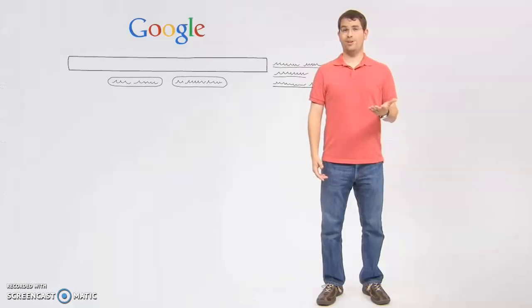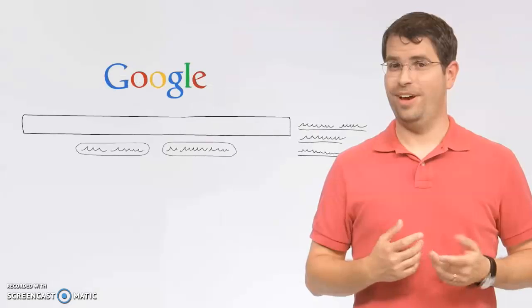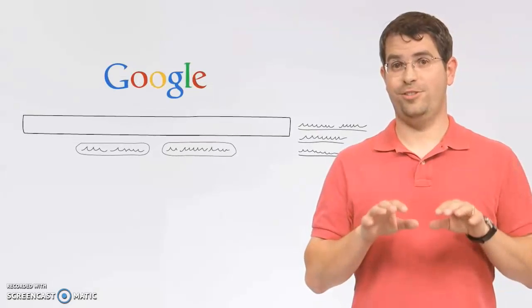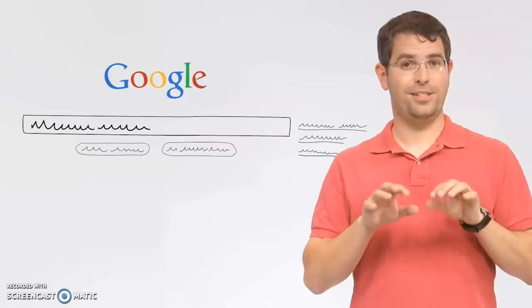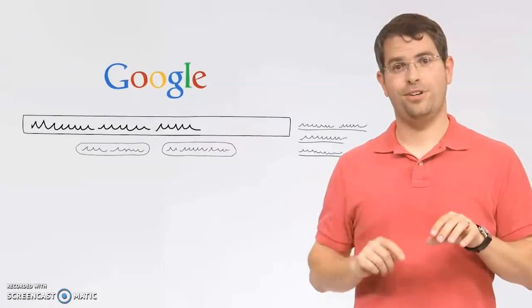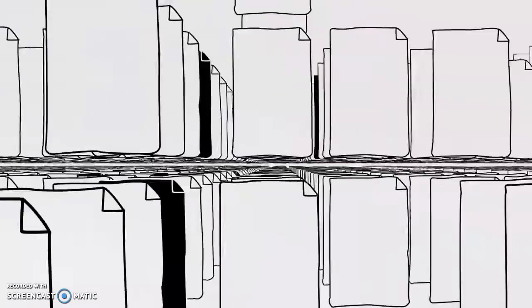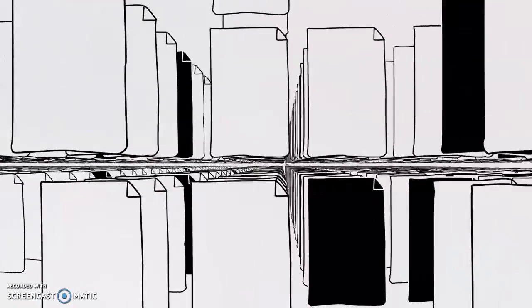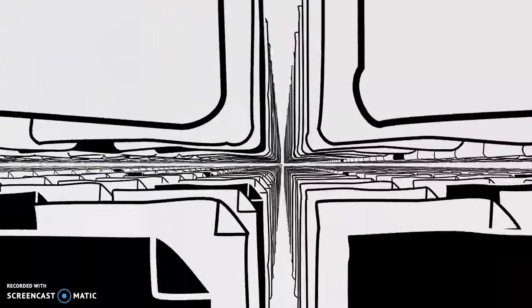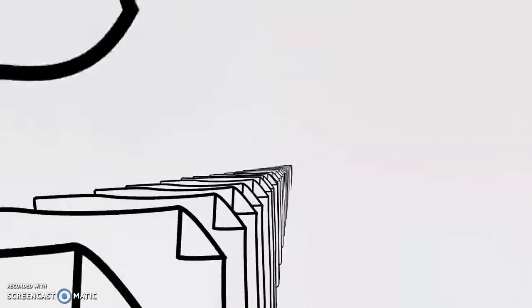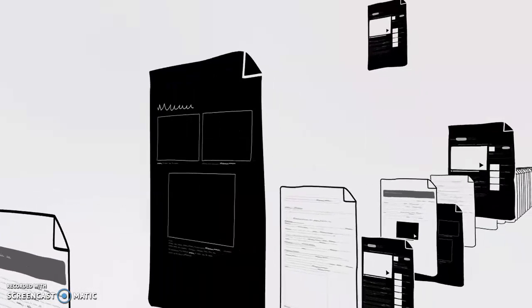Now, suppose I want to know how fast a cheetah can run. I type in my search, say, cheetah, running, speed, and hit return. Our software searches our index to find every page that includes those search terms. In this case, there are hundreds of thousands of possible results. How does Google decide which few documents I really want?